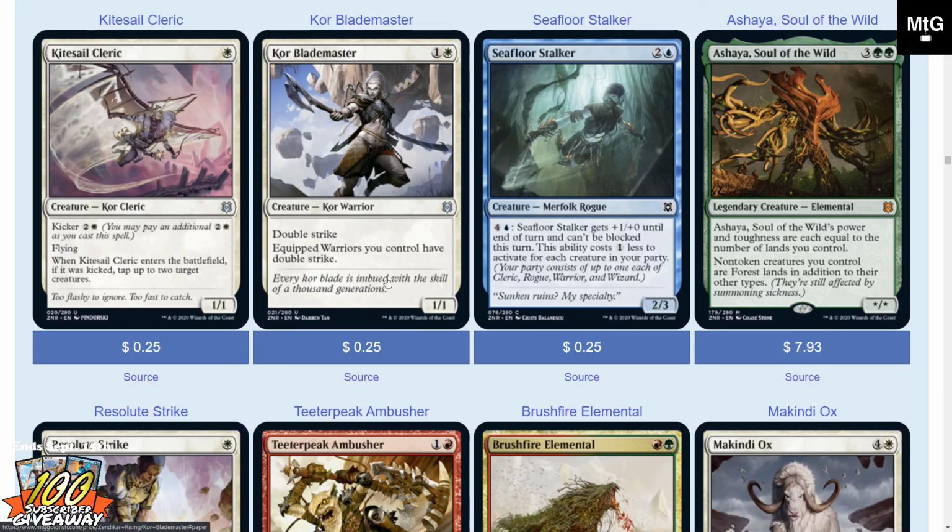Next card is Core Blade Master. It's a 2-drop Core Warrior creature. Now this one I'm actually interested in, not for the party mechanic, but check this out. It has double strike. Equipped warriors you control have double strike. Now I am so sprung on building my Boros warrior tribal. I would definitely be using that new planeswalker. I forget her name right now, but this is perfect because equipment cards are being pushed, and some of them are pretty saucy, as we'll see.